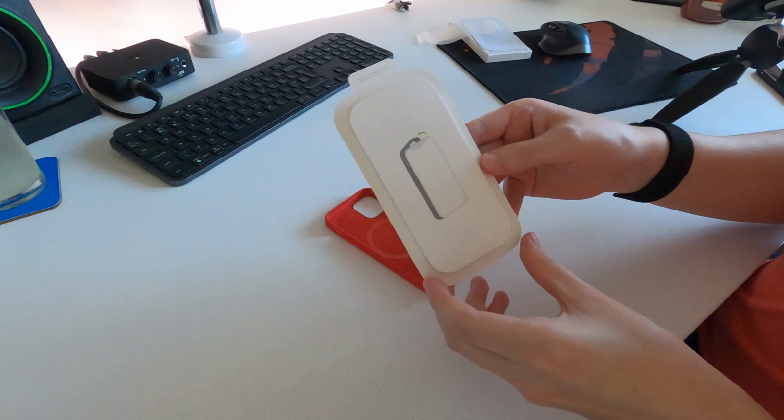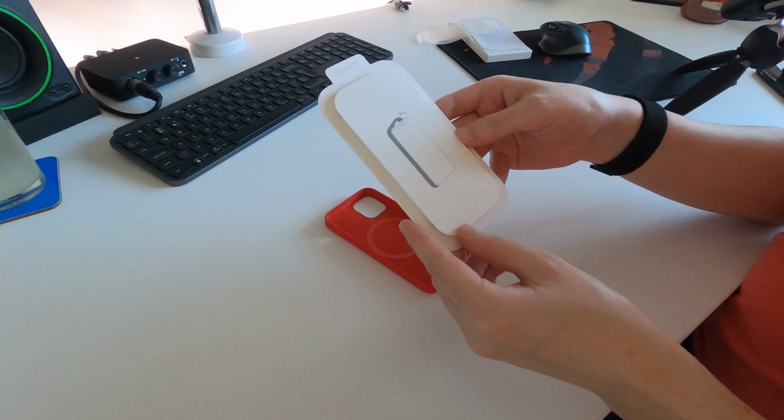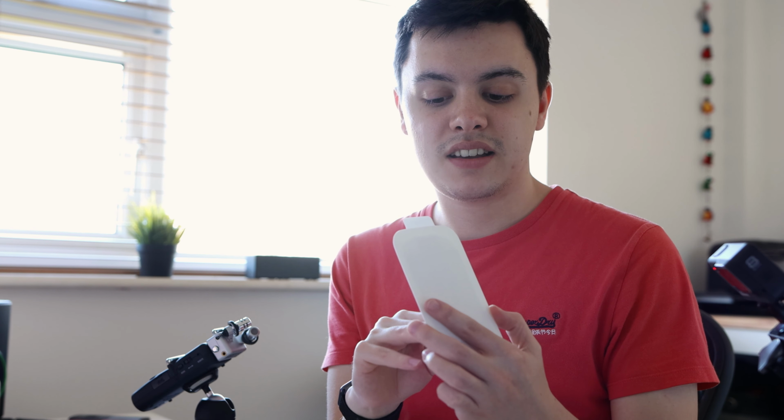So let's just take a look at here. This little document here just shows you how to put your phone into the case. That's pretty self-explanatory, but that is all that is included with the MagSafe case.